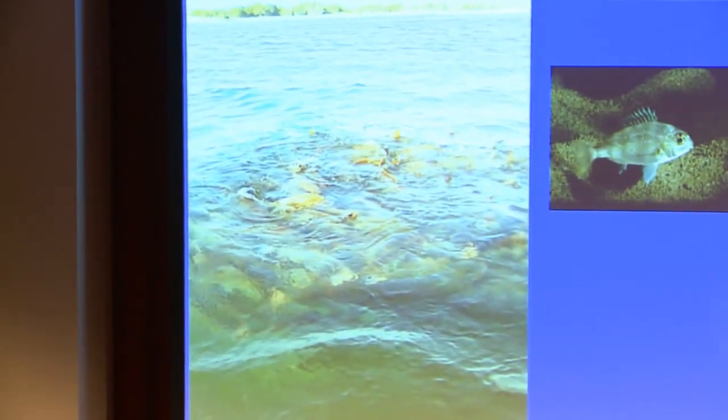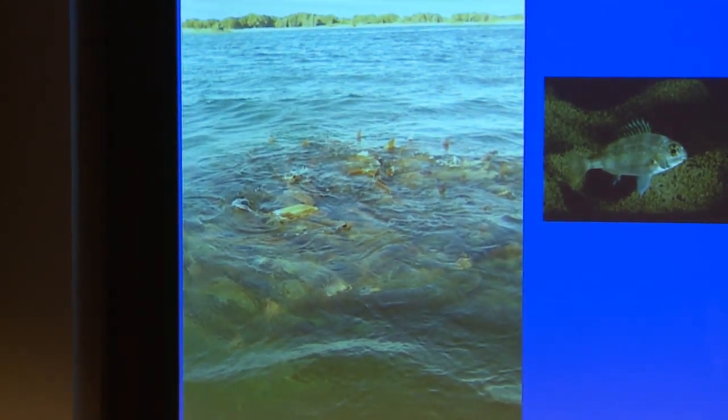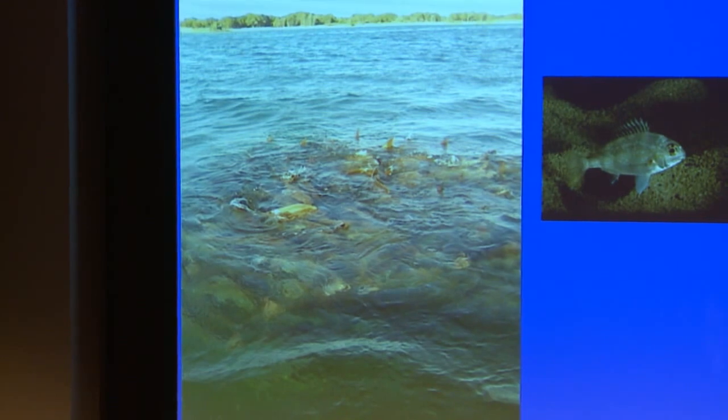It is a very different system over there — different oceanography, different water temperatures and climate. We're talking about a fishery that is far smaller than here in terms of the biomass and amount of catch. They are also really tightly aggregated in different spawning areas and have this surface-spawning behaviour, whereas I haven't heard of anyone seeing this in New Zealand — I would be really interested if someone has. They've actually got boxes out in Shark Bay where they close down the fishing during spawning just in specific areas because they know that's where the fish are spawning. Whereas in New Zealand, there's spawning that does occur but it's spread out over a much wider area.